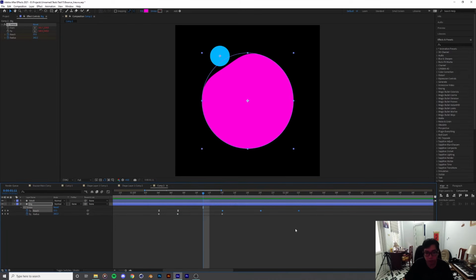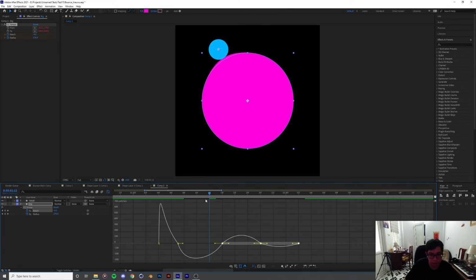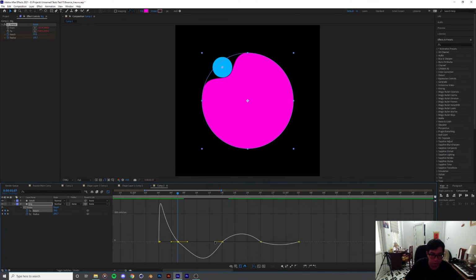Same goes for the rest of these keyframes over here. These ones, I'm also gonna press F9 on the keyboard, and as you can see, all of them follow the same principle. Basically they start off at 0 units per second, then speed up a little bit and then ease down. So right here, what we're gonna do is like that.